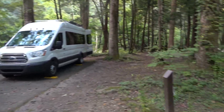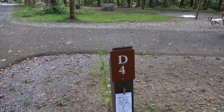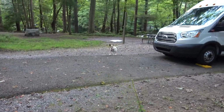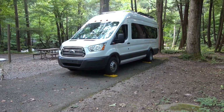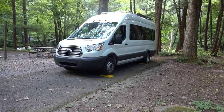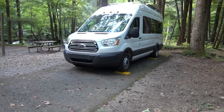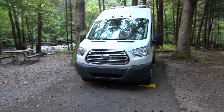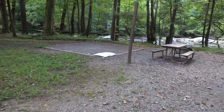We are now in D4, which I highly recommend. It is flat. It was only a degree off, but now it's perfectly level. We did one lift under each right tire, left tire, depends on how you look at it. And we're going to take Doji on a walk. But these are our new digs.